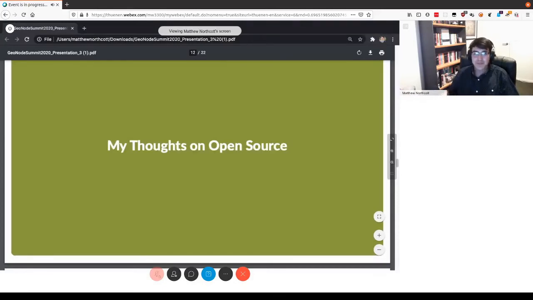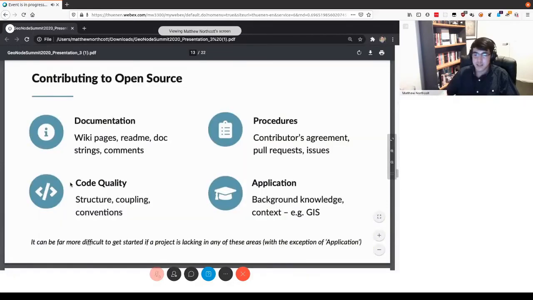So what are my experiences from all this? I'm upgrading GeoNode to version 3 and the subsequent work on search by extent. I had to sit down to think about this, and I've been able to summarize 4 main aspects of open source software that are crucial to a smooth onboarding of a new contributor. Boils down to this: documentation, procedures, code quality, and application.